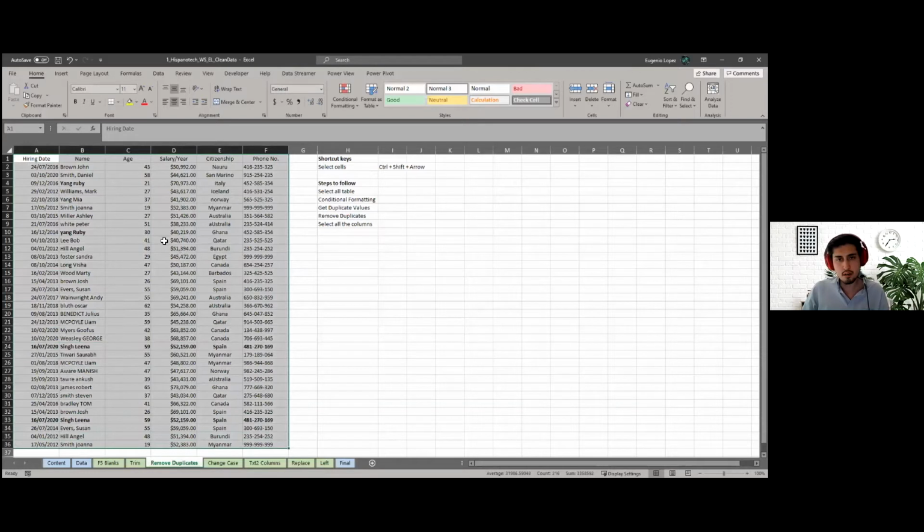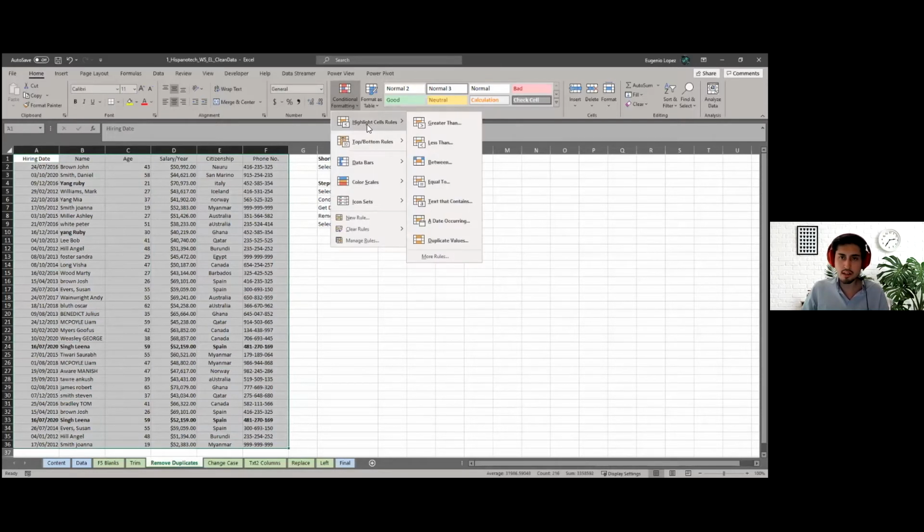Okay, now we are going to go for conditional formatting. Here it's in Home. You go here to Home, then identify Styles, and you will find this one named Conditional Formatting. You select this one, then the first option, Highlight Cells Rules. And the last one says Duplicate Values.